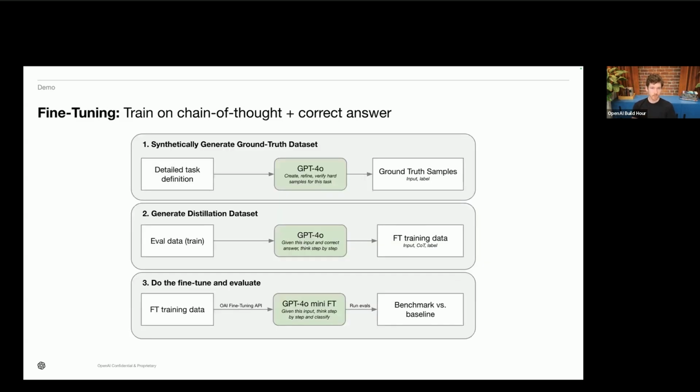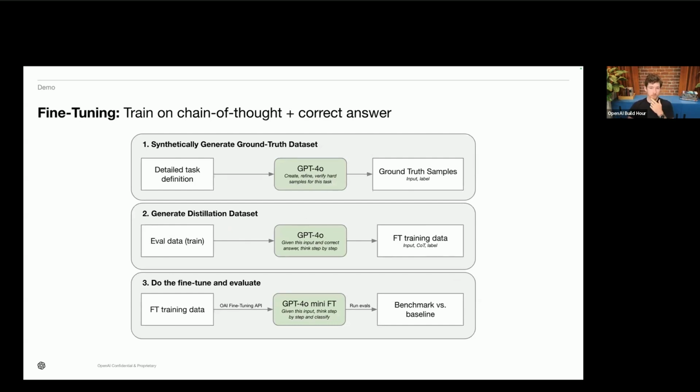So let's go through the entire step-by-step. Before we go into the code, we really need to align on the major chunks of work that was done here. So the first is actually generating a data set.